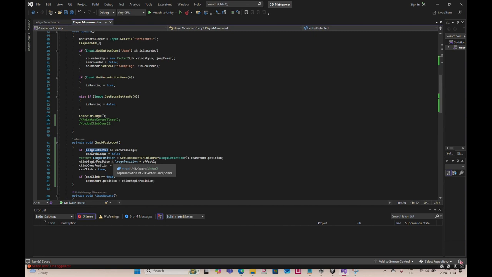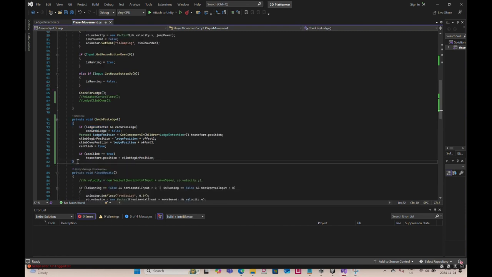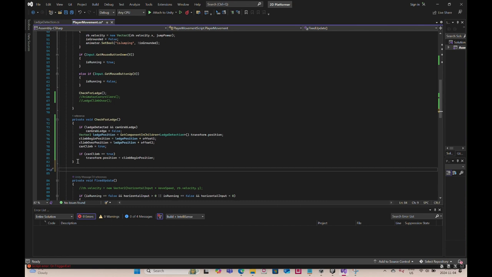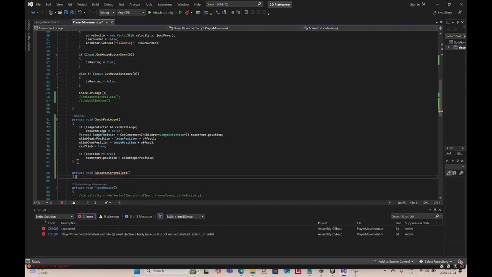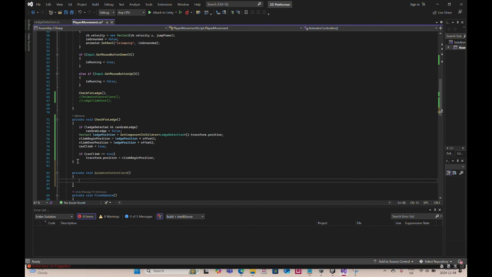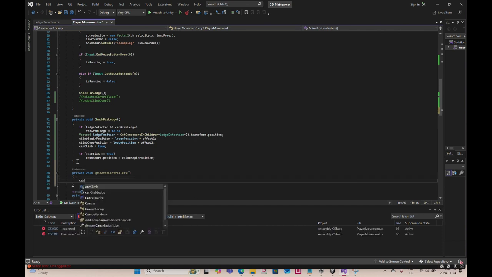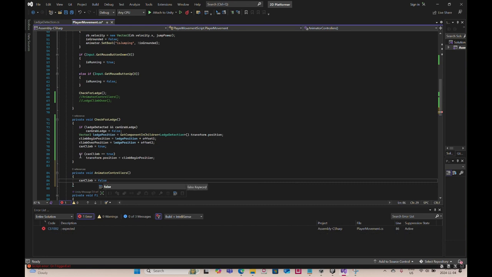Okay, player movement. So it says here to create private void animator controllers. Can climb equals false.